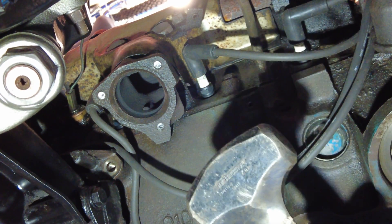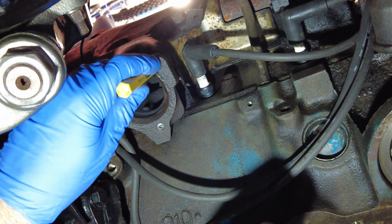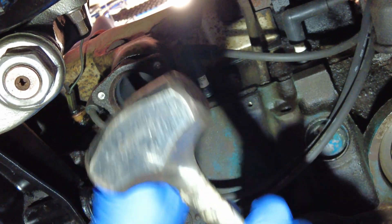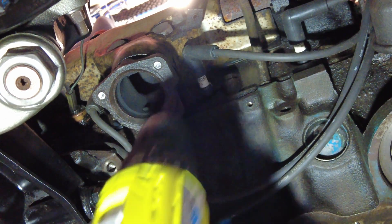One thing that I did to help the drill bit start is I punched a little mark on there with my punch. It's just a matter of lining it up and tapping it, and then you get a spot where you can start your drill. Let's see how this goes.